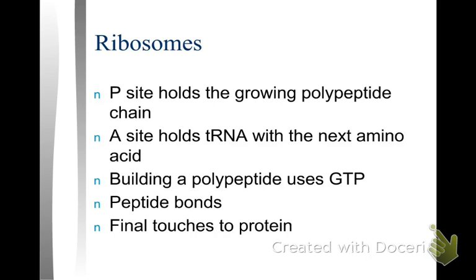The A site's right there. And so the A site moves into the P site, and that tRNA moves out of the way. The new tRNA comes in and joins its new amino acid to that polypeptide. And then another tRNA comes right here onto the A site. And then the ribosome moves down a little further, and that tRNA that was there now kicks out, and the new amino acid joins to the existing polypeptide. So it's a continual sequence. It doesn't have to use energy, and peptide bonds are formed. That's why it's called a polypeptide, because peptide bonds are formed between each amino acid.